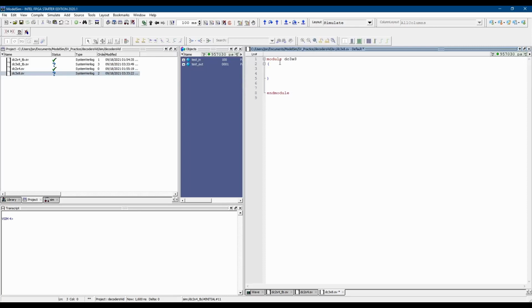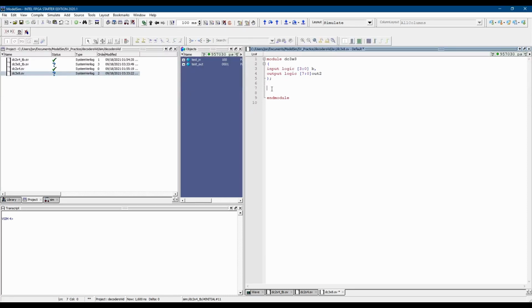I say input logic, create a 0 for B, comma, and the output is going to be output logic, 7 to 0, because we have 8 bits now. Then we end that with a semicolon right there.